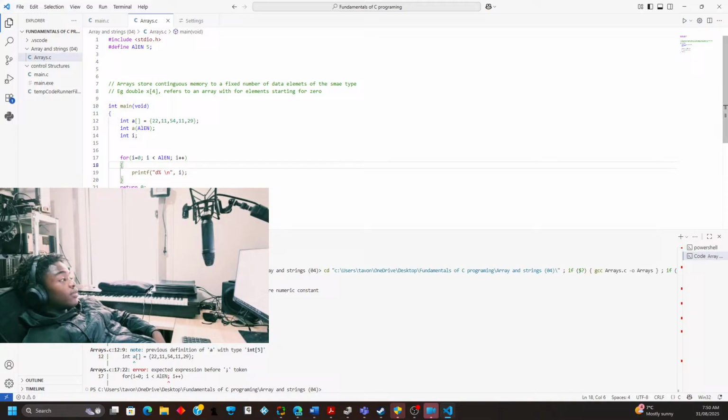So I have 4, which is correct with the other one. i is equal to 0, yes. Semicolon, yes. i is less than a len, yes. i plus plus. Okay, yeah. This one is a bit tricky.